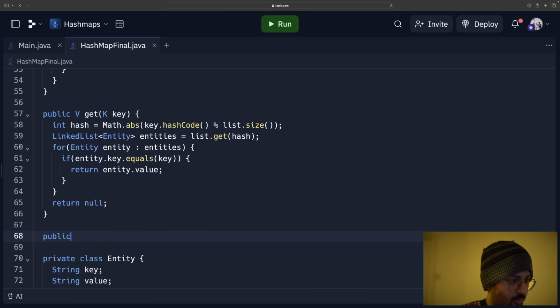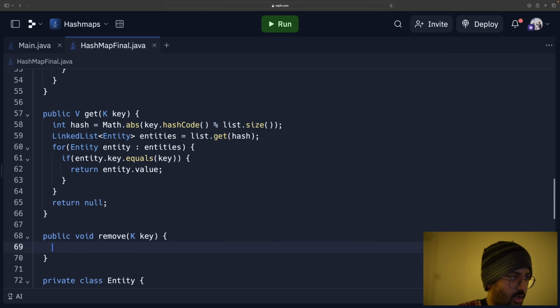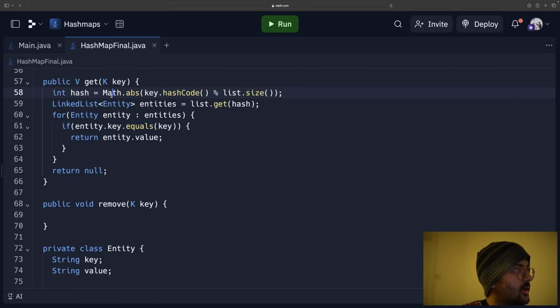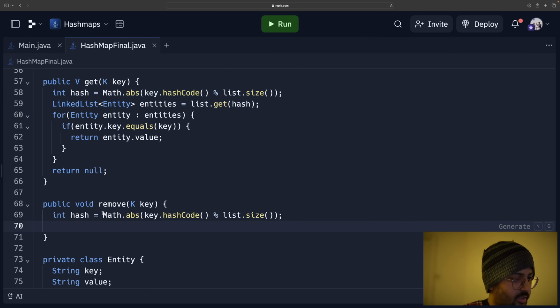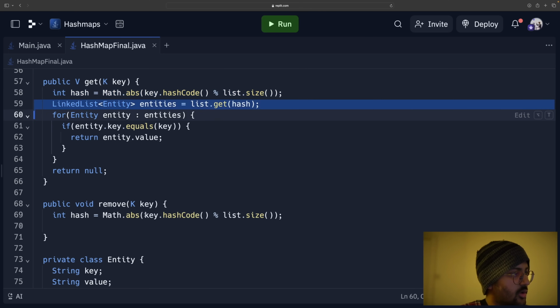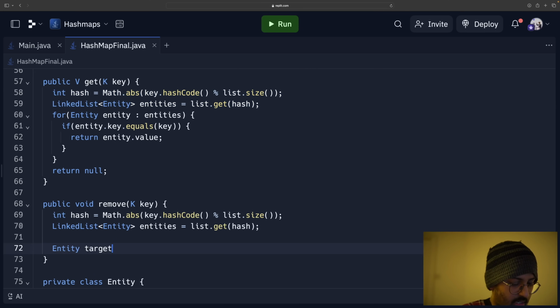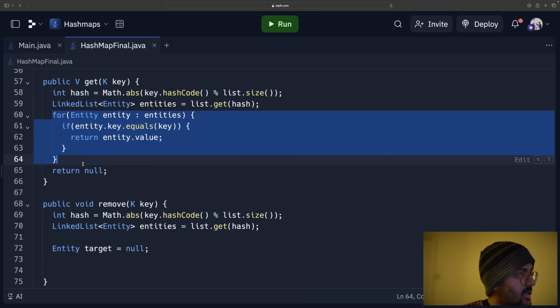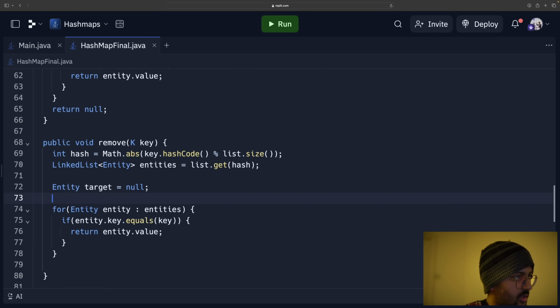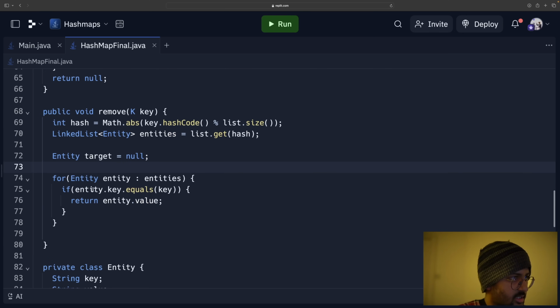Similarly, I can create a remove method, public void remove key. You can also return the value over here if you want. Int hash calculates entities is equal to list dot hash, got it. Target entity is initially, let's say, null. For entity in entities, similarly to how I was searching, I will search again.